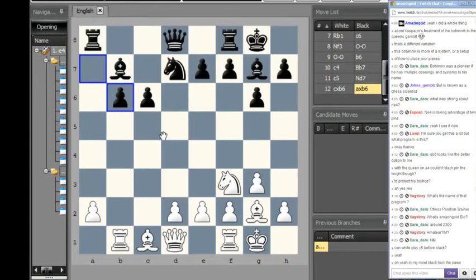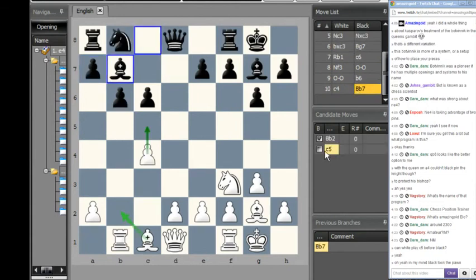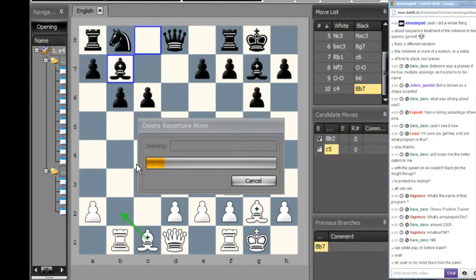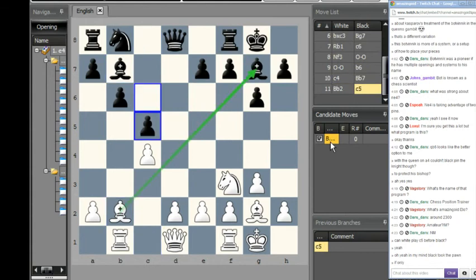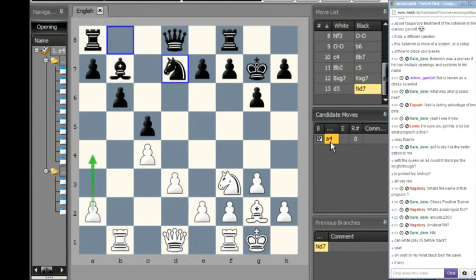Yeah, black doesn't have to take. It's not checkers. Captures are not obligatory. Okay. So in any case, after bishop b2, c5. So let me show you a couple more moves to kind of illustrate why this is okay for white.